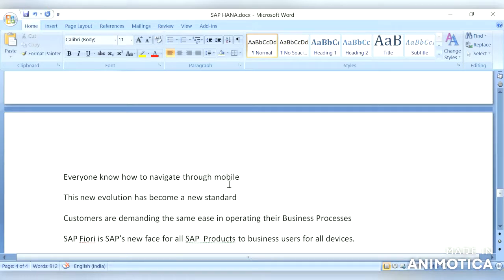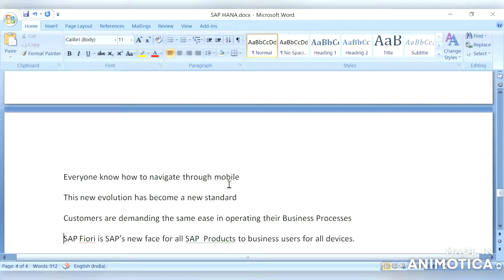and even for SAP, customers are demanding the same ease in operating the business processes. So with all these things, SAP has come up with SAP Fiori as a new face for all the SAP products to business users, which they can use across devices.